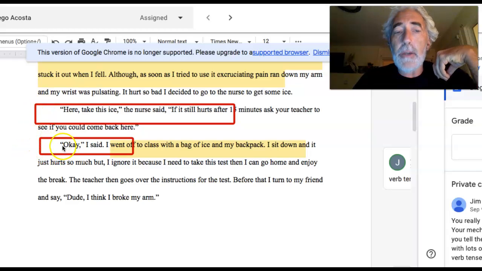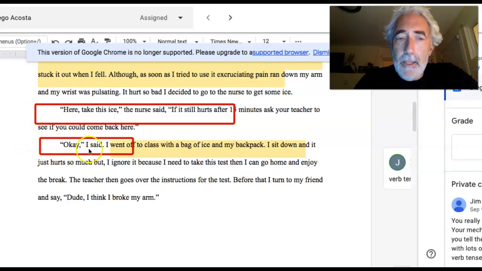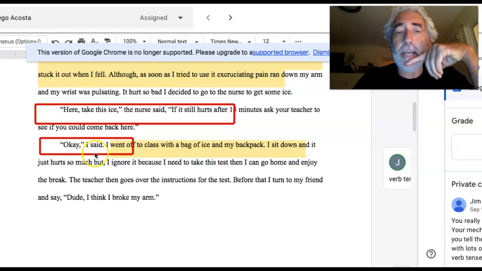And as you move on to a different paragraph, it also gets indented. We have a different speaker, new paragraph. But again, look closely here. Quotes at the beginning and at the end. A comma is in there. A lot of you are using periods. Put a comma to separate what is spoken from who says it. You capitalize the first letter of quotations.